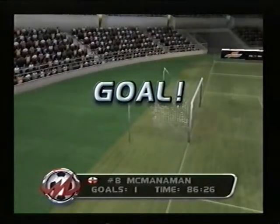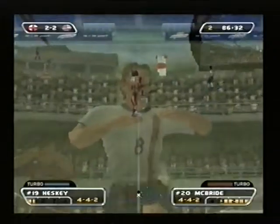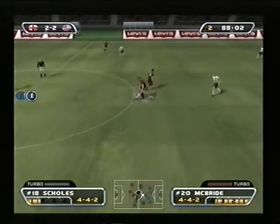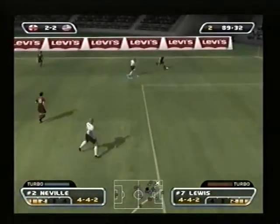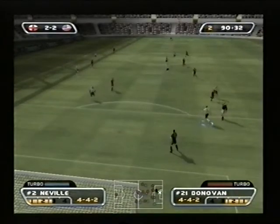Fires. It's in. Sneaks it through. Thanks to that superb goal, the score is now equal with only minutes left in the match. That was poor planning by the defence on that one. Links well. Tripped by a sliding challenge. By the area. Lets one fly. The keeper gets his body right behind the ball.